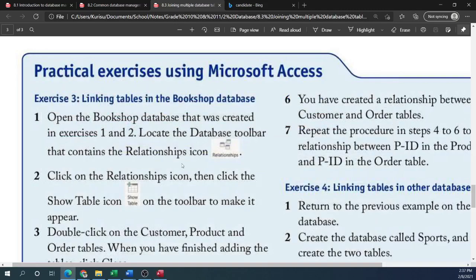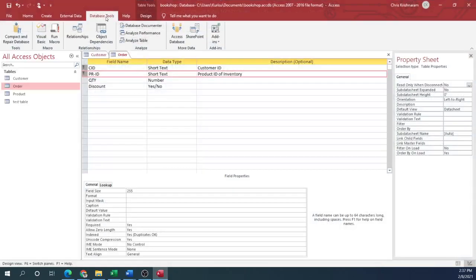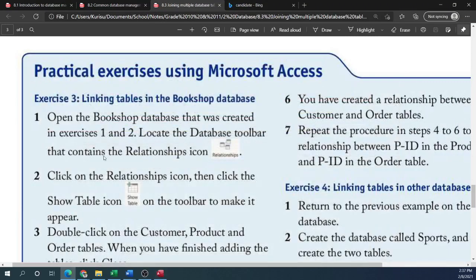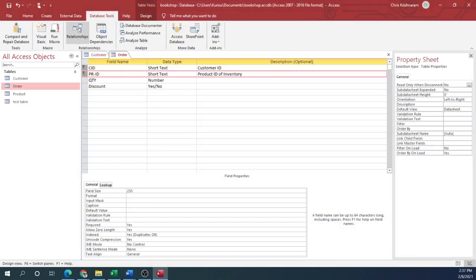It is called Database Tools in the newer version of Access. In the tools, you will see the relationship icon. The relationship icon looks like 3 tables with lines linking them to each other.